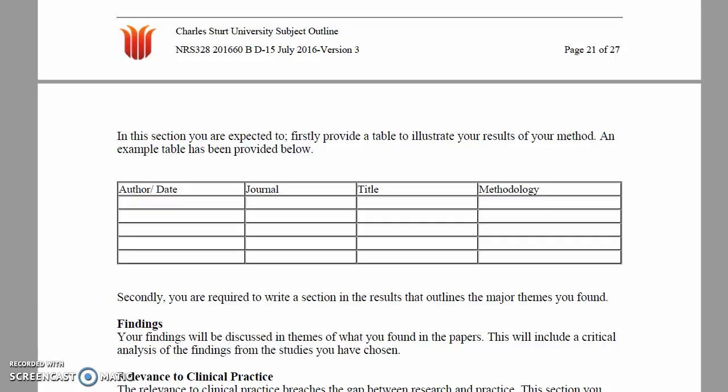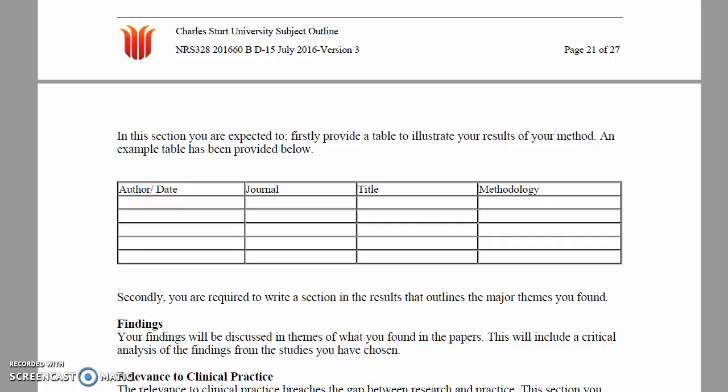Then, secondly, you are required to write a section in the results that outlines the major themes you found. So at this point, this is where you need to synthesize the themes. You may find 20 themes, but you can't write about 20 of them. You need to reduce them down to the most common things you find.